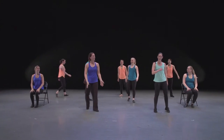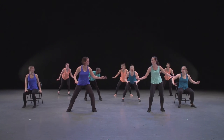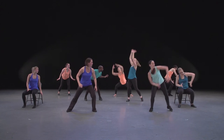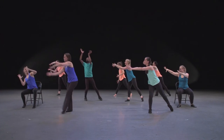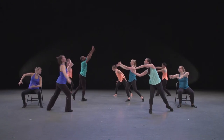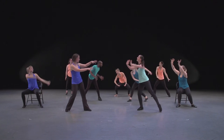So, we just landed on 8. And as you saw, the right side has the ball first. So Laura's group is going to move the ball for four counts. 1, 2, 3, 4. Then she throws it to us on 5. We move the ball for four counts. 5, 6, 7, 8. We throw it back on 1, 2, 3, 4. And the final throw is on 5.